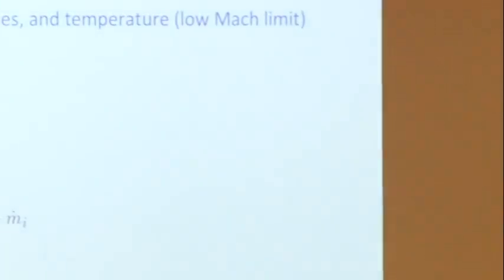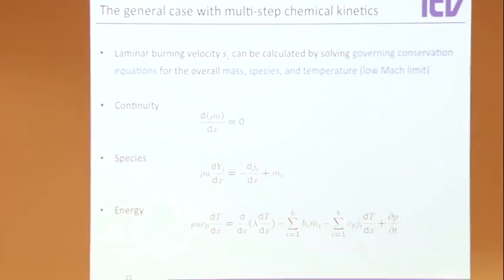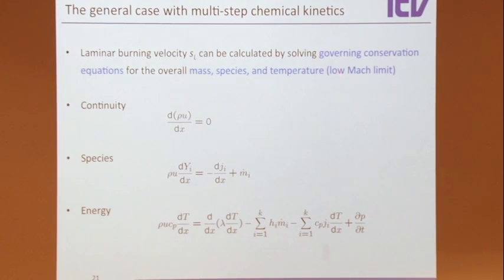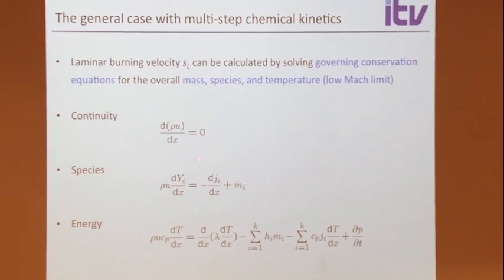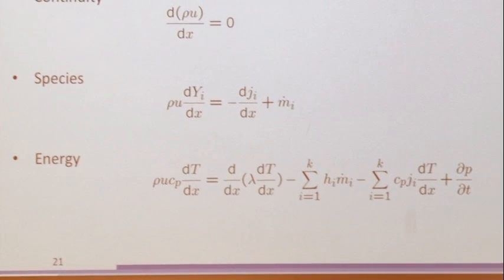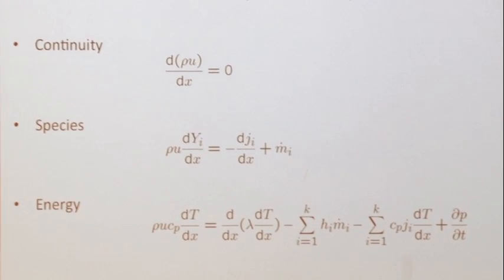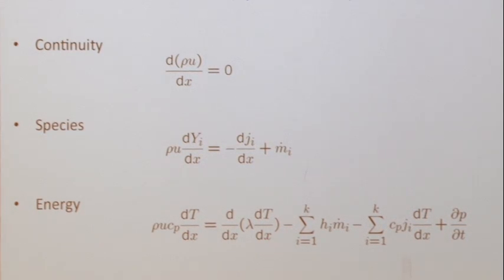Okay, so these are then the equations that describe this configuration. These are the Navier-Stokes equations, basically. So let's say you start out with the Navier-Stokes equations, the momentum equations and continuity equation, and then you simplify this to one dimension. Now you have the continuity equation plus the momentum equations. And then in addition, we need species equations and then the energy equation.